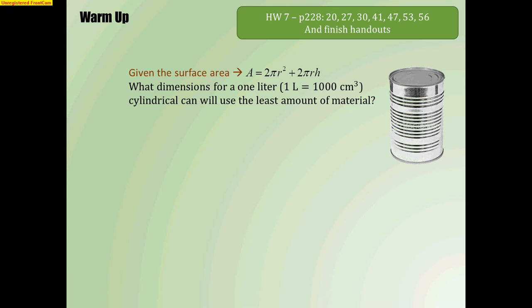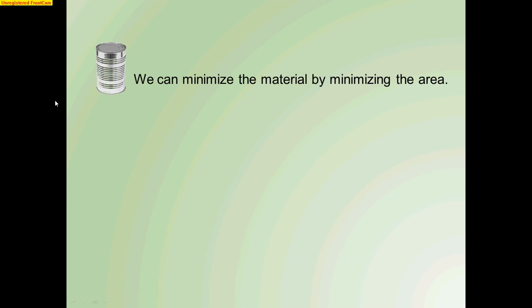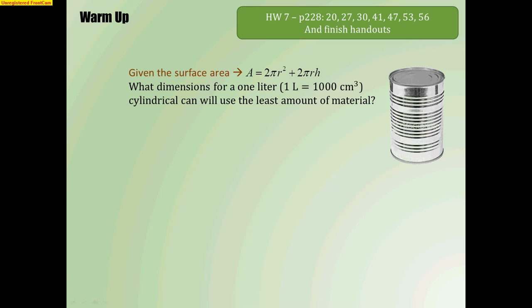Here is a surface area problem for a can on the AP exam. They don't give you any calculus formulas, but they will give you geometry ones. I mean, they won't give you a triangle or a square or a circle, but if it's a sphere or a pyramid or a cone or surface area, they would give you any of those formulas. So here they want to know the dimensions of a 1 liter can, and notice they will also give you the conversion. They don't expect you to memorize that 1 liter is 1,000 cubic centimeters. And it's a cylinder. What will use the least amount of material?